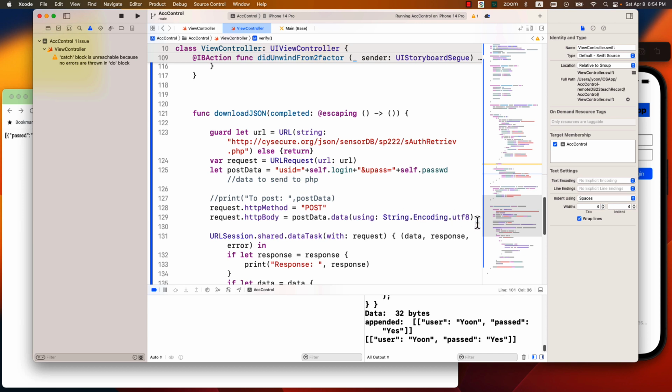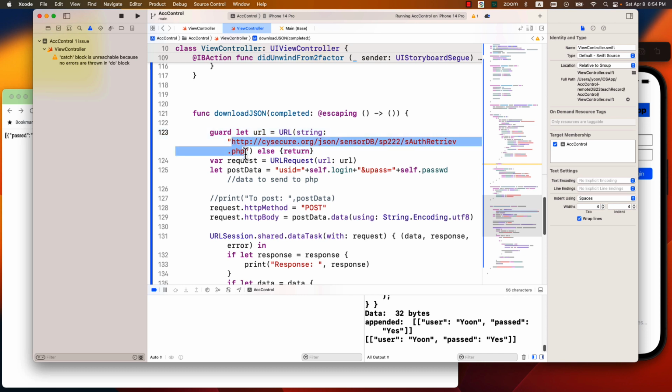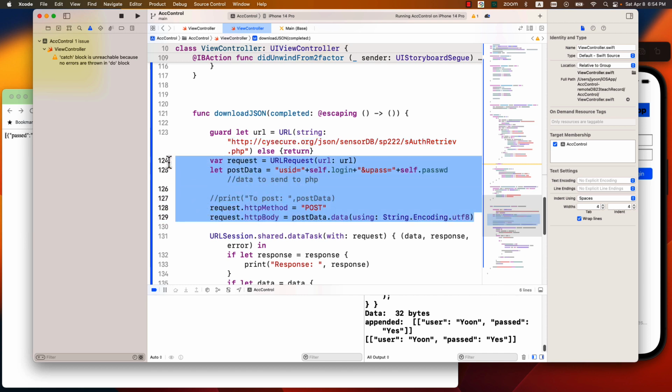So let's try to make it so that not only for this specific URL, but whoever calls this, it calls with the definition of all of this before it calls.